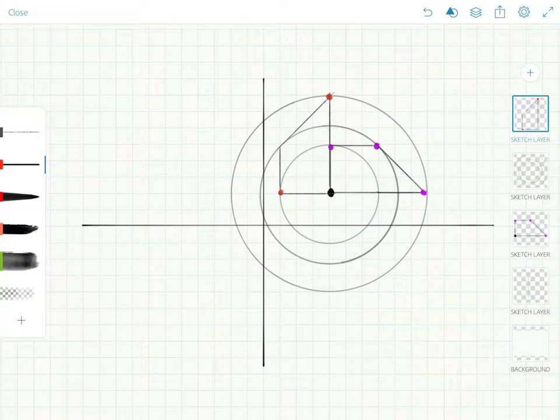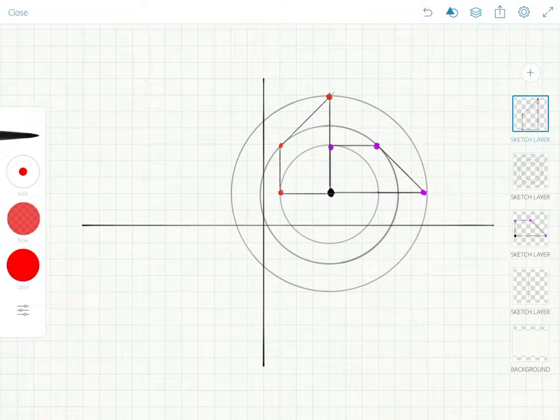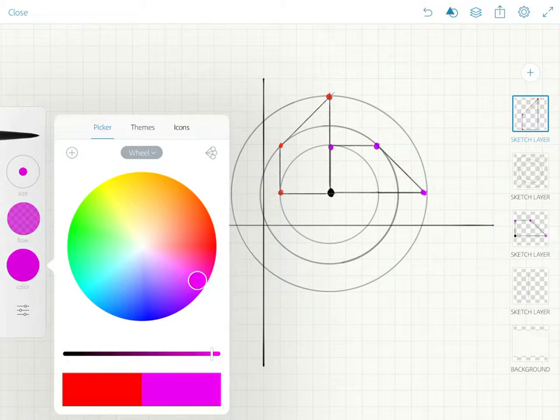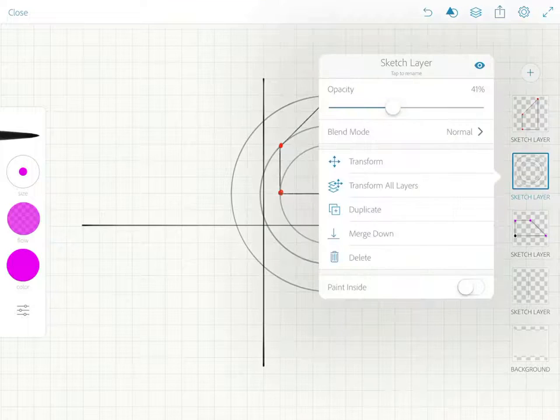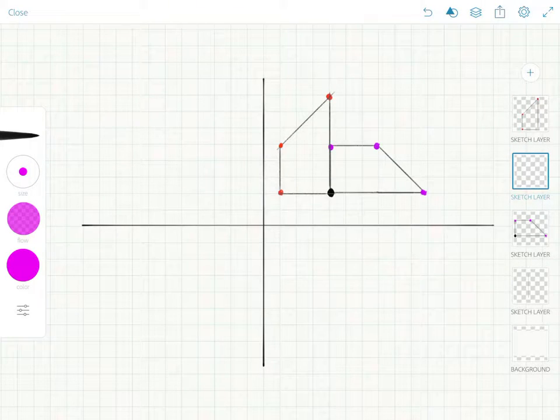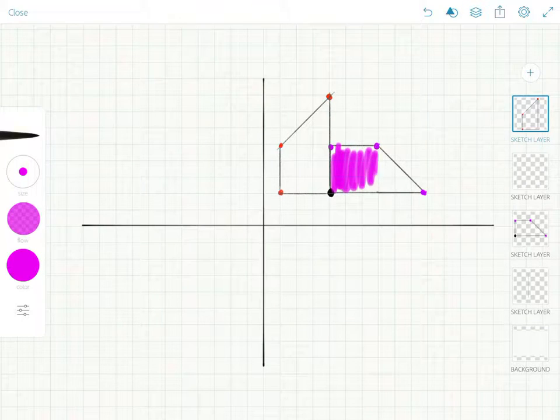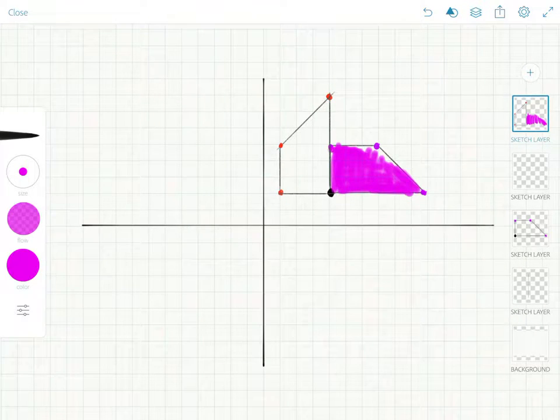And some important vocabulary here. The image or the shape that we started with, that is called the pre-image. Let's turn off the circles here so you can better see that we have in fact done a 90-degree rotation. Channel my inner Bob Ross here, and this shape right here that I'm filling in with purple, this is called the pre-image. It's the image we have before we do a transformation.